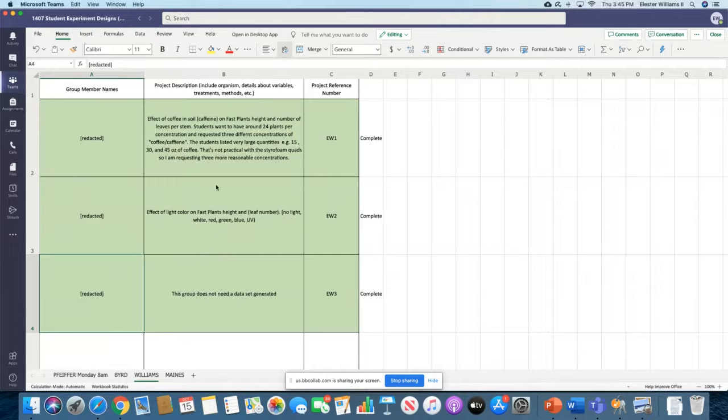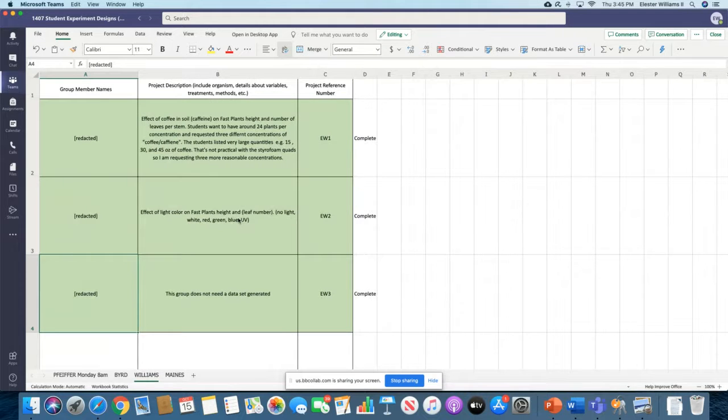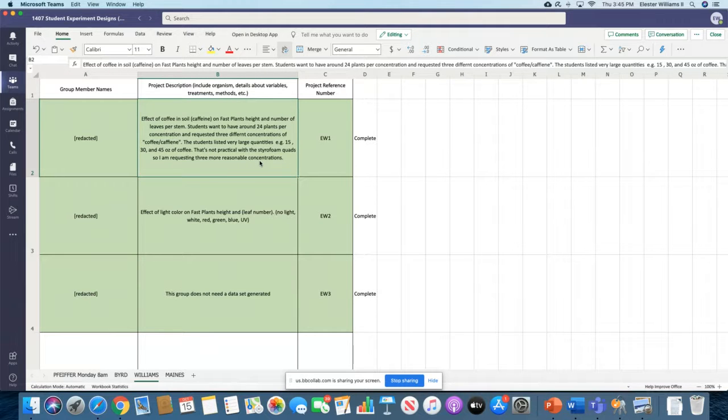But these first 2 groups, this is the information I provided. I took it from their lab proposal and placed it in this Excel spreadsheet. And then here, complete means that the data requests were fulfilled and sent out to the students. But this semester, once they are fulfilled, you actually should be getting the data from me. I'll just be passing it along to your groups. And so if there's a question about something that didn't make sense, they were typing back in this document to me, letting me know, hey, something your student proposed doesn't quite work.